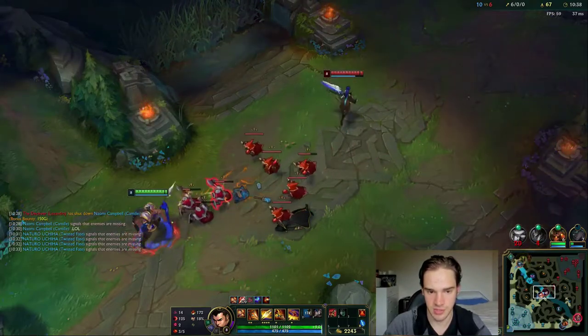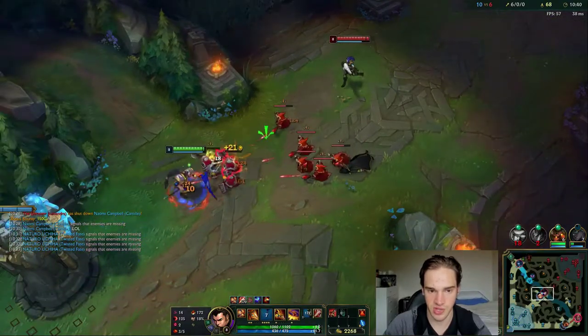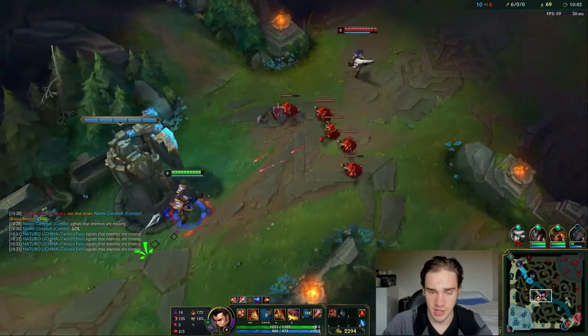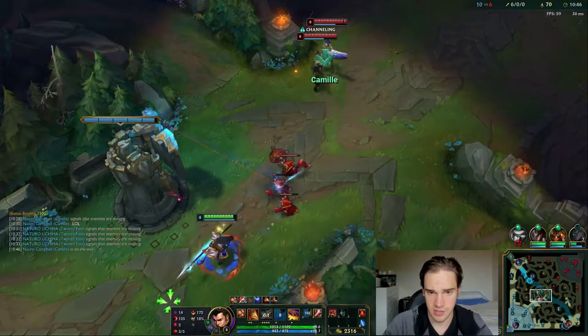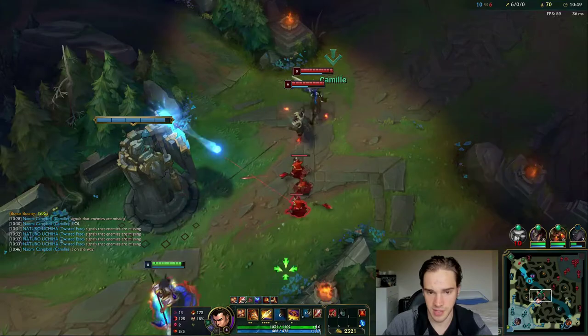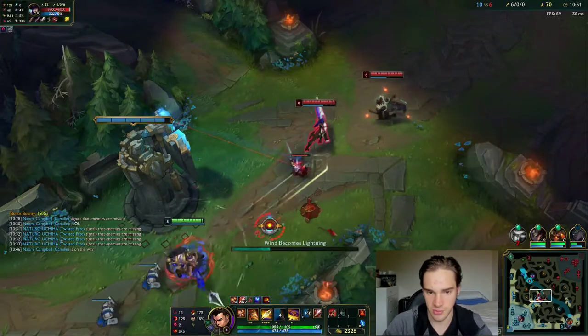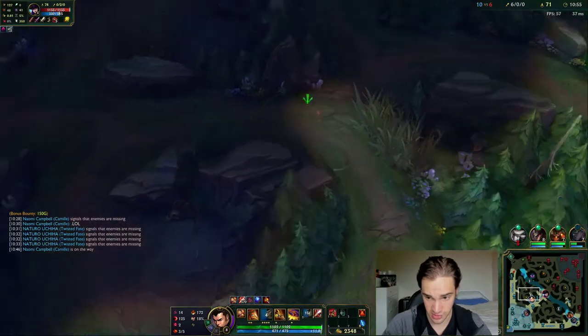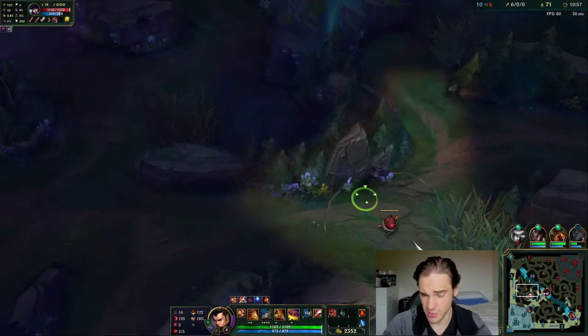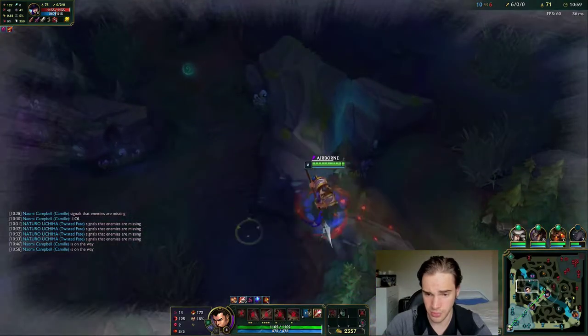Get my red buff on all these things. I have no interest to actually engage on this. Kate, because Zac is missing. There he is. And Pike's missing. So just sit back, soak up the experience. I'll get my little W on that one there. Make sure I'm not taking any damage, not doing any risk of dying. Dragon is coming in 40 seconds, so I might actually skip my wolves and go to my Gromp.